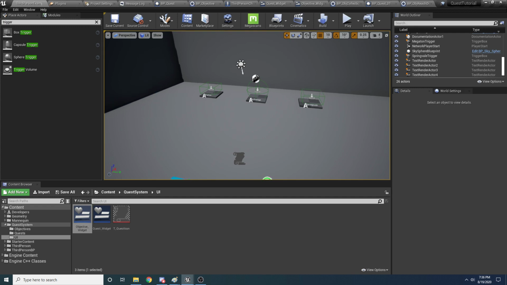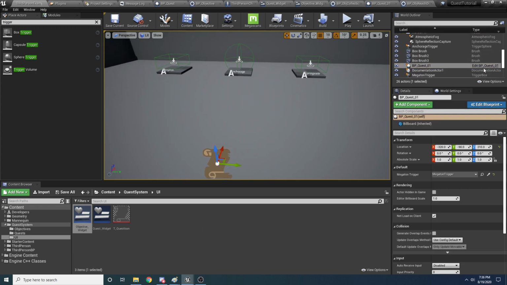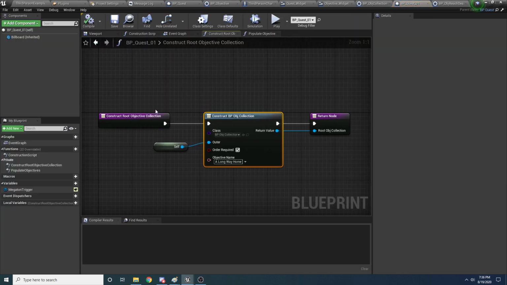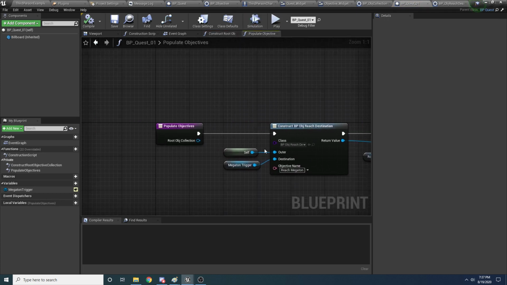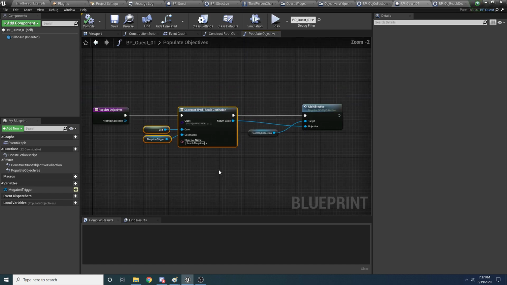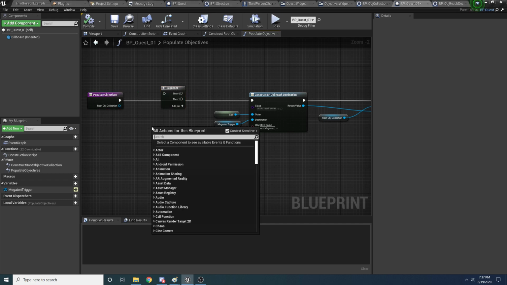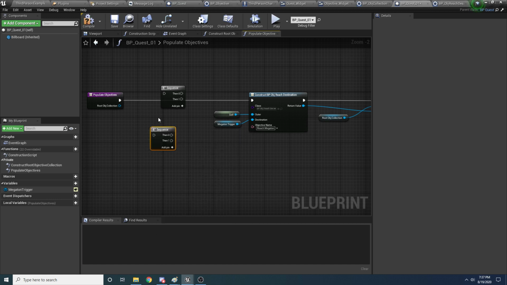then here. So to do that, we would just open up the quest and modify it a little bit. So open up the quest, and you can see our root objective is just creating the long way home, and then our populate objective is populating the root objective, but currently it's only adding 1 reach destination. So all we need to do is add 2 more of these. So let's just create a little sequence. I'm going to drag this over, hold down the S key and left click to create a sequence. You can also create this by right clicking and searching for sequence.